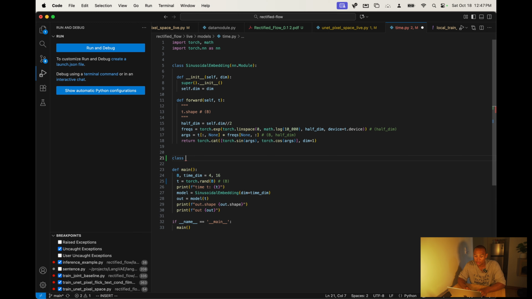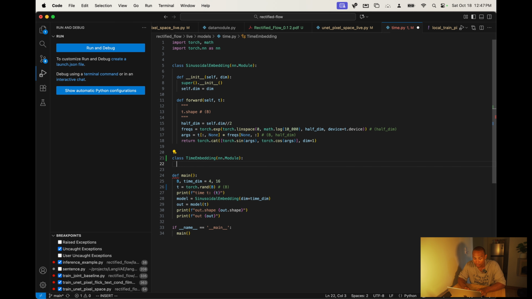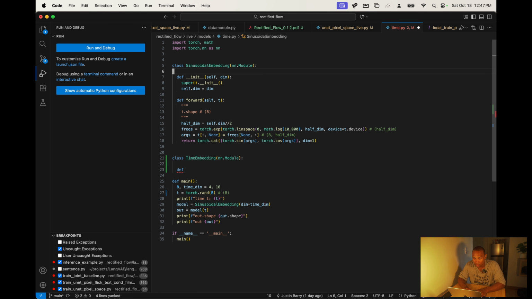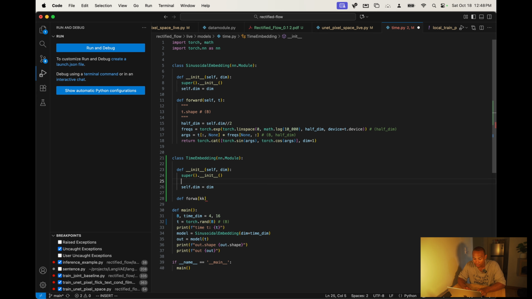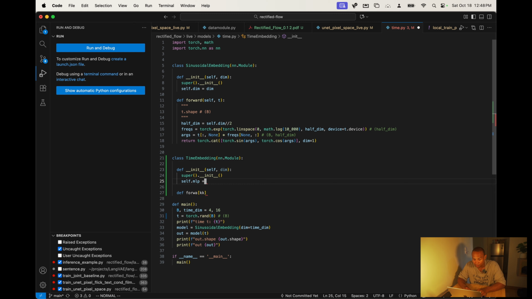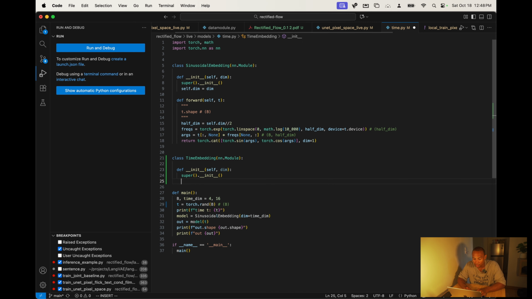And so to do that, I'm going to make this module. I'm going to use the same constructor, and then the only difference is I'm going to have an MLP. So this is going to have a sinusoidal embedding module.